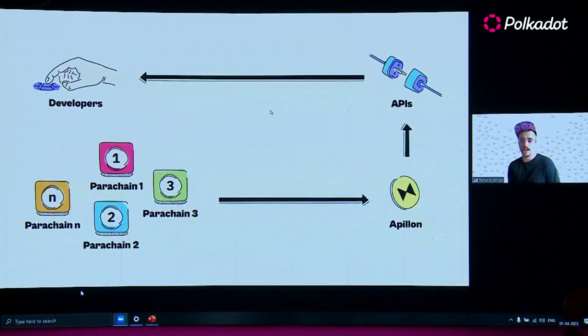First of all, what Apillon does is, if we look at the Polkadot and we understand how parachains work on their protocol level, they do amazing jobs, right? So each parachain takes their own use case and really perfects the protocol level on that. And obviously it's built on Substrate, so it's a Web3 blockchain infrastructure behind it.